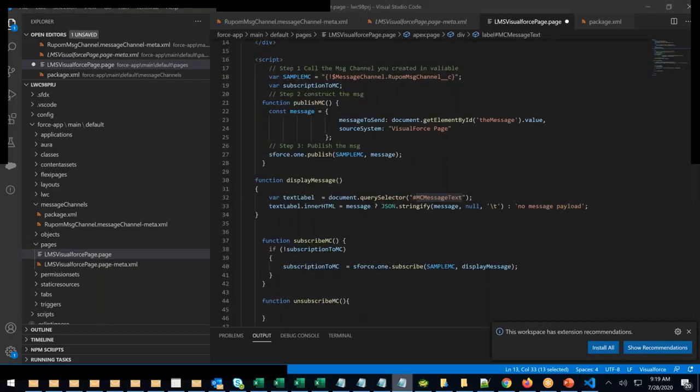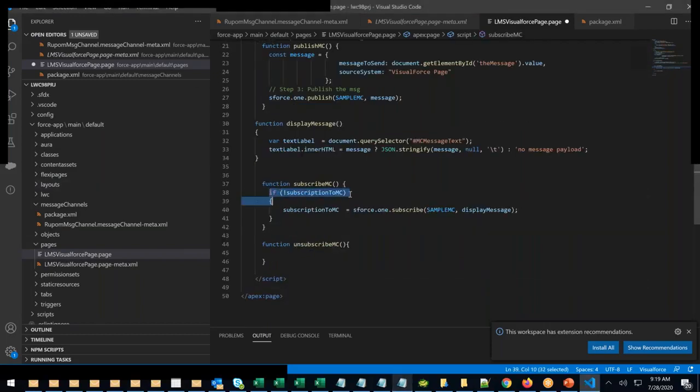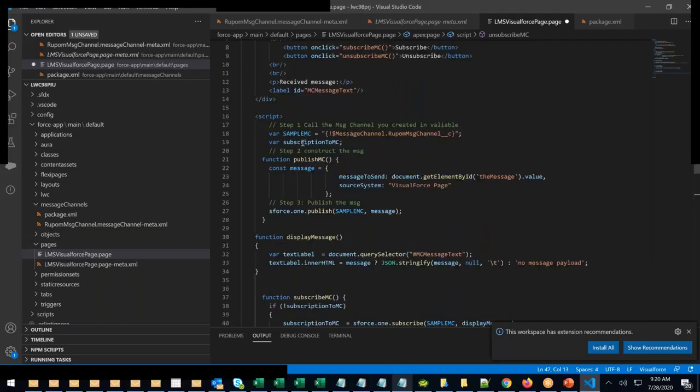Similarly, if you want to unsubscribe, I don't want to receive more messages, then I will take the same if condition. This time I will not say not equal to. If subscription equals to, this is what I will do. I declared a variable that was blank, and I populated that variable with some data. If there is data, I will set it to null now. Once again, I set this variable to null, which means unsubscribed, there is no data inside it.